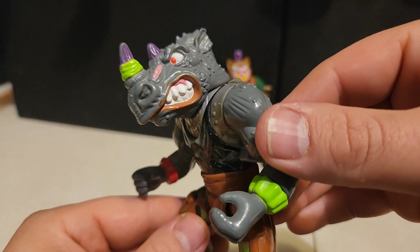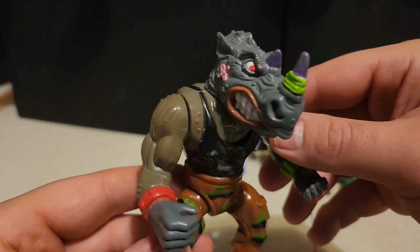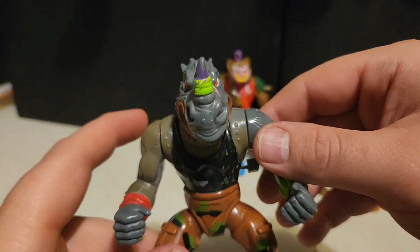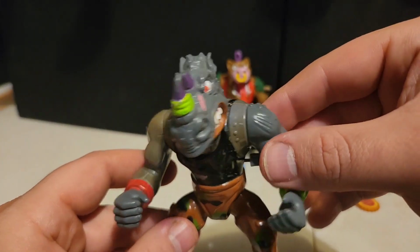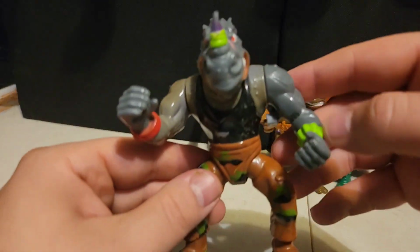Now I have to say, this is the most serious, cool looking head sculpt of Rocksteady. He just looks like he's pissed off, like he's going to hurt somebody. He's got that bandage over here. He's got them teeth showing. He just looks angry in those eyes. That's a really cool looking figure. That might be my favorite Rocksteady I've ever seen in my life. But more serious than anything, that's for sure.